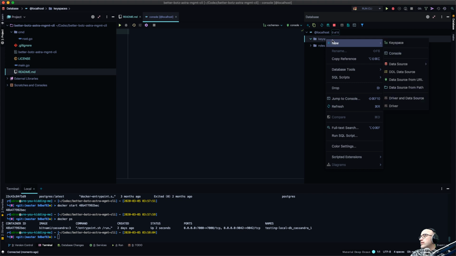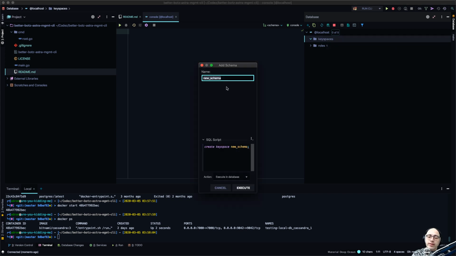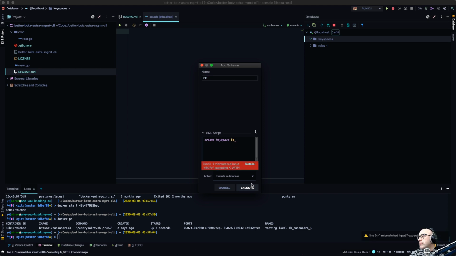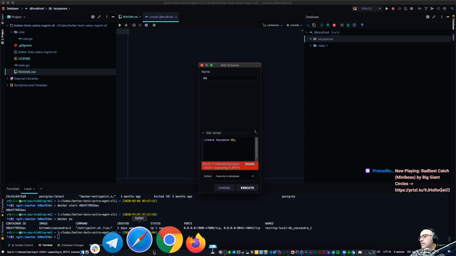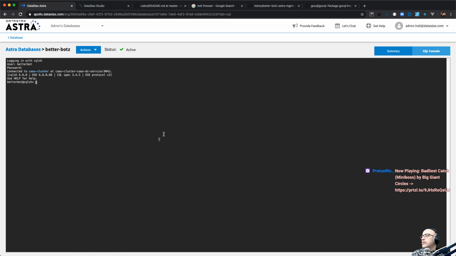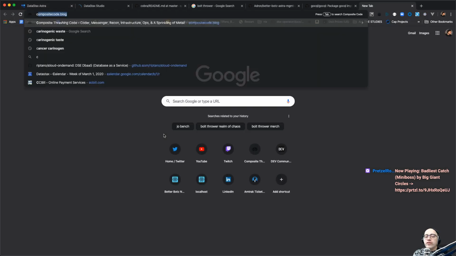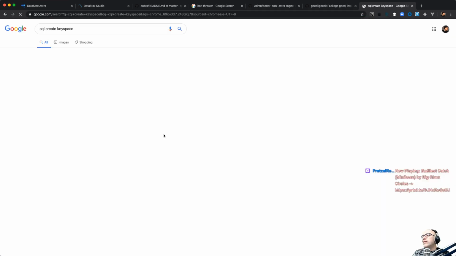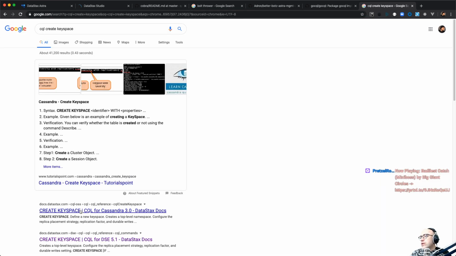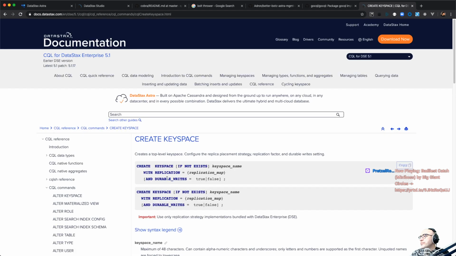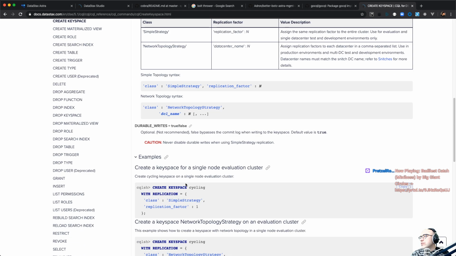And we can do things like, let's create a keyspace. Let's call it Better Botz, like that. We're going to mimic what it is. So now this is the one catch with this one CQL thing when using it here locally like this. Now I'll show you what it is. CQL create keyspace. The plugin doesn't know how to create this part, the JSON part that tells you specifics about the replication, the writes, and that kind of jazz.